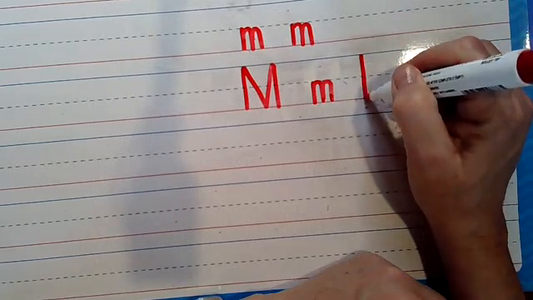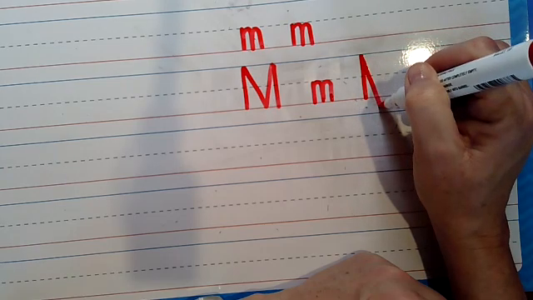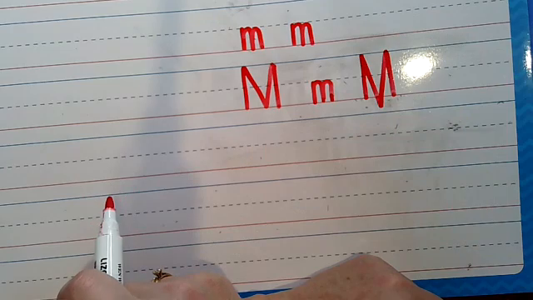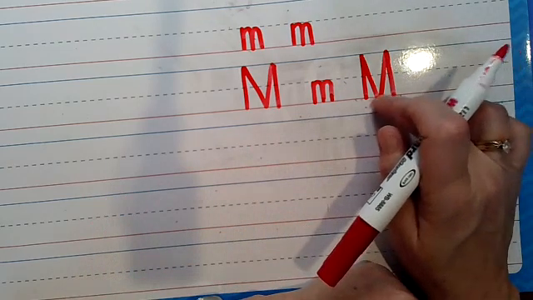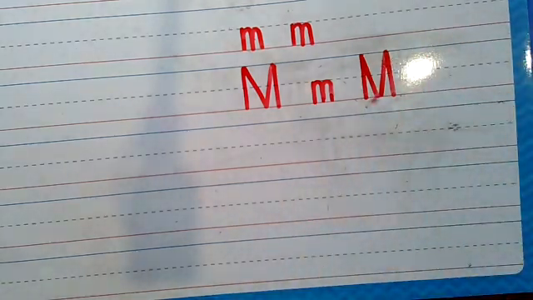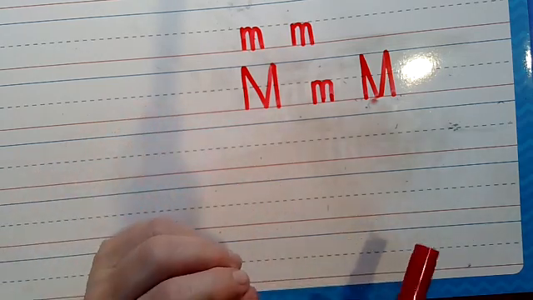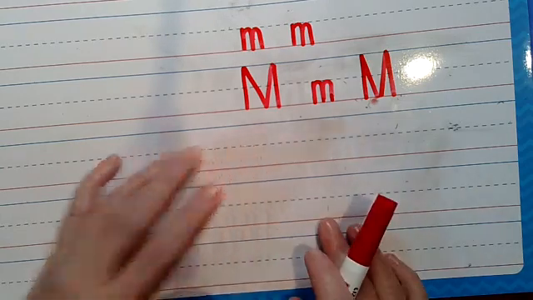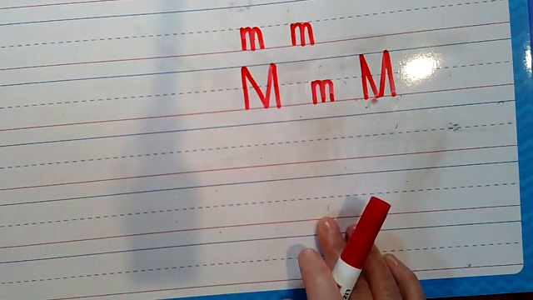Look at this one. There. Is that a good one? And they'll say, no, it's too far below the line. I said, oh, good catch. You know, and we'll just keep doing that until I think that they're understanding. Then what I'm going to do is I'm going to have some of the boys and girls come up and make their own letters. So they'll get to practice whole group as well.